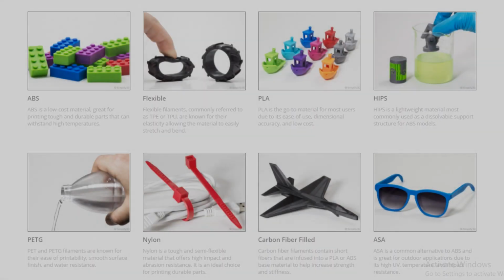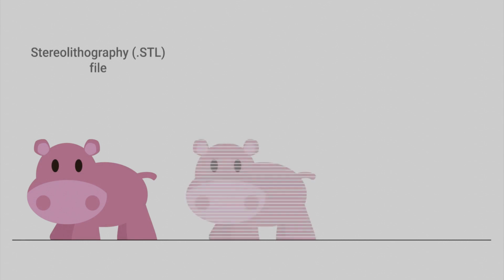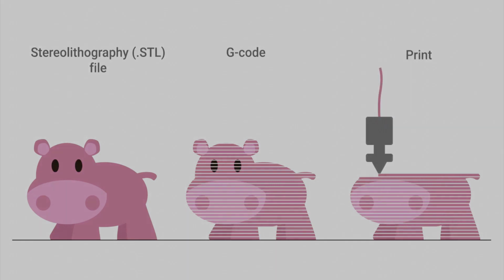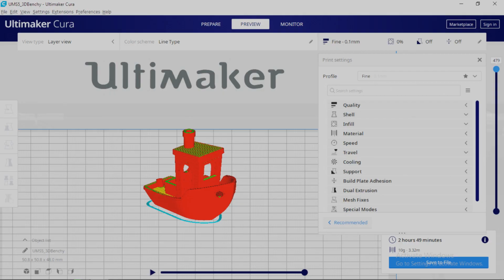After choosing the material, we have to slice the model for printing according to the material, because different materials need different print settings. Slicing is the process of turning a 3D object into machine code called G-code using a software tool called a slicer. The most common slicers are Prusa Slicer, Simplify3D, and Cura.